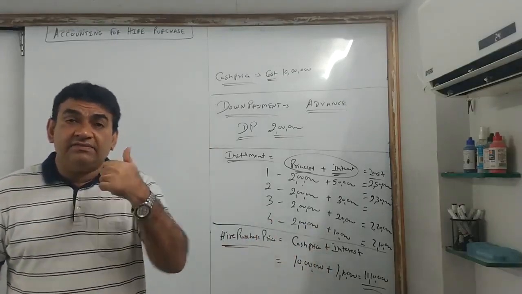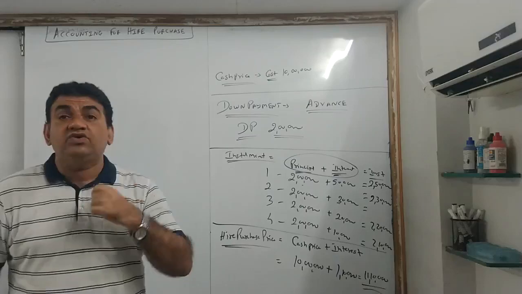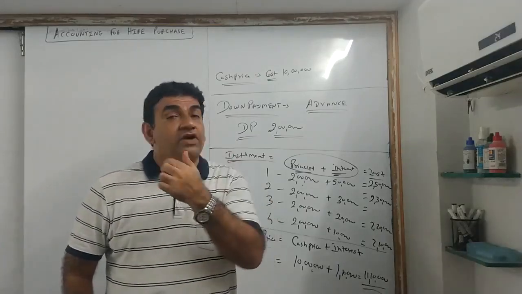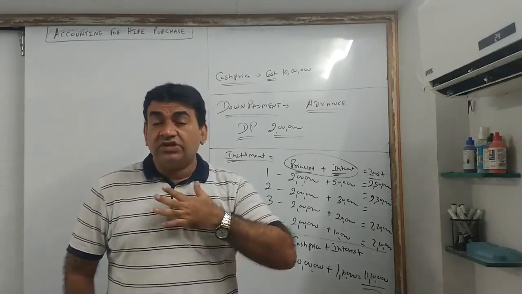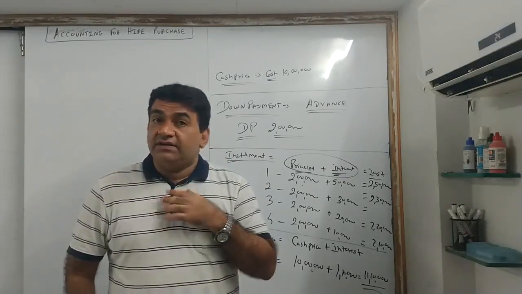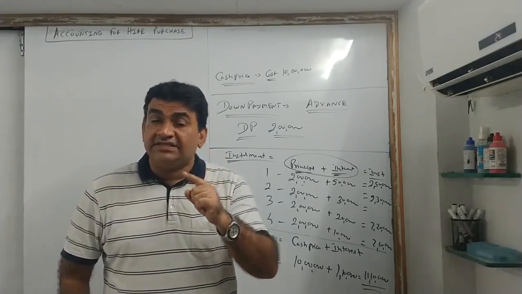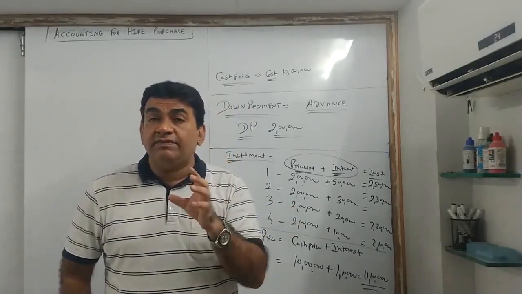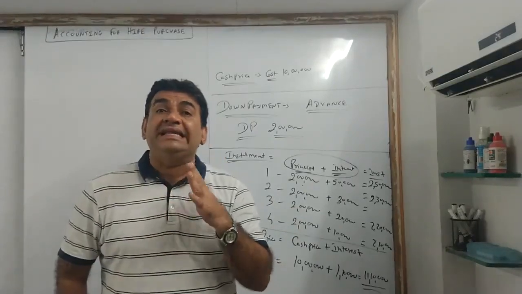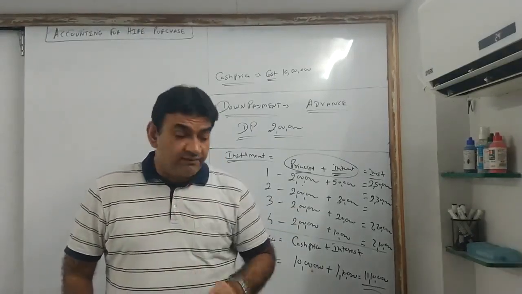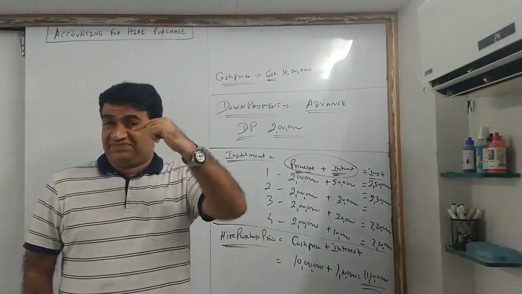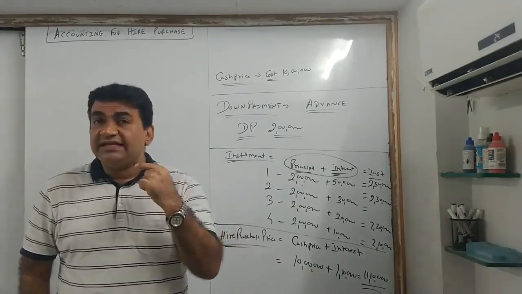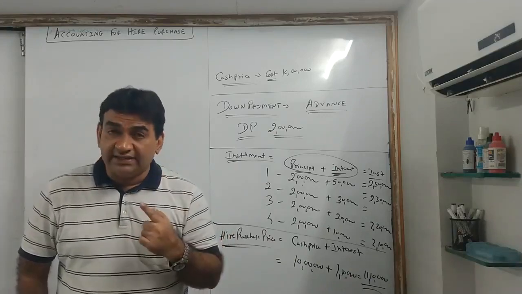So hire purchase is nothing but taking the installment facility. You will have to enter into a hire purchase agreement. And remember one important thing for hire purchase: you take the asset on installment facility, it's fine, but you become the legal owner of the asset only when you make the full payment. Till the time you don't make the full payment, you don't become the legal owner. Keep that point in mind. So in hire purchase, you become the legal owner only when the final installment is paid.